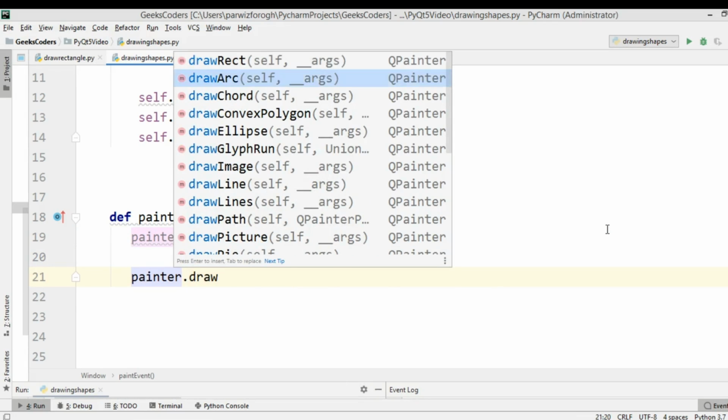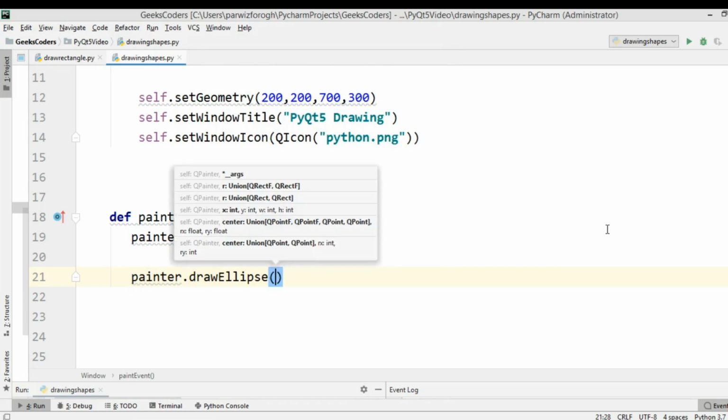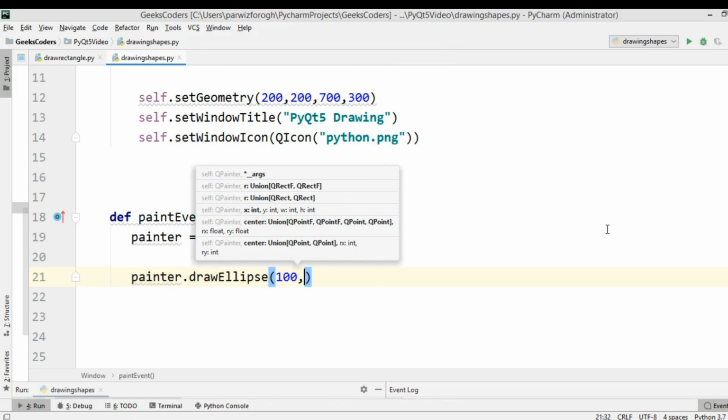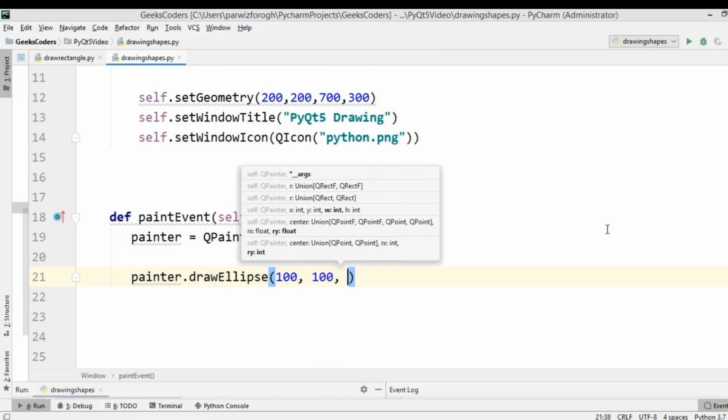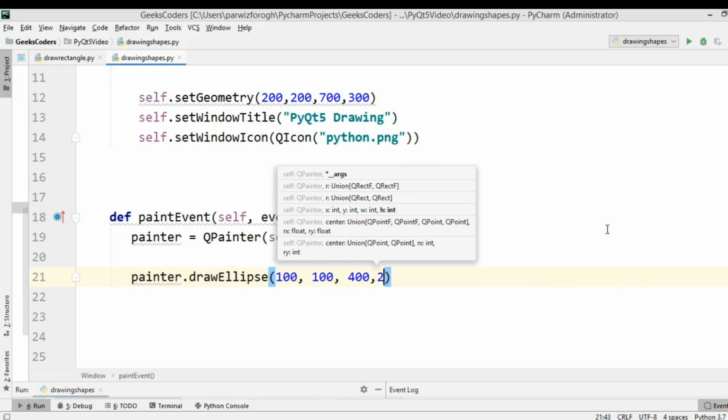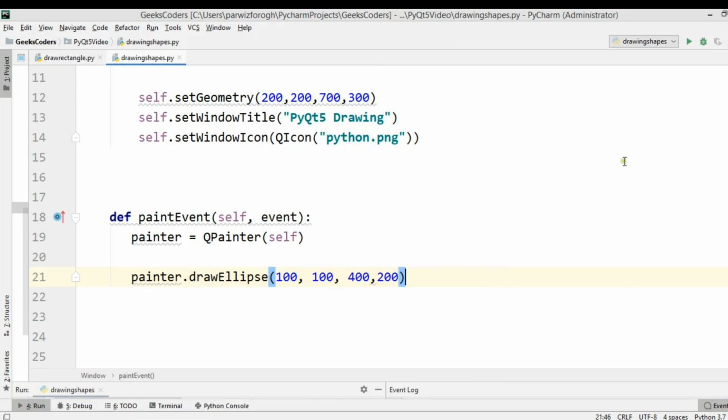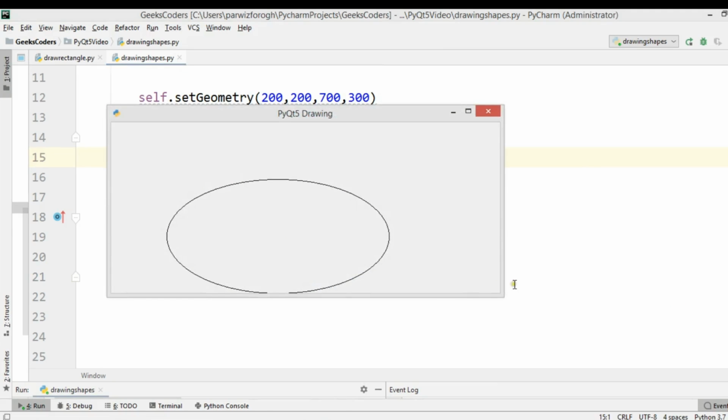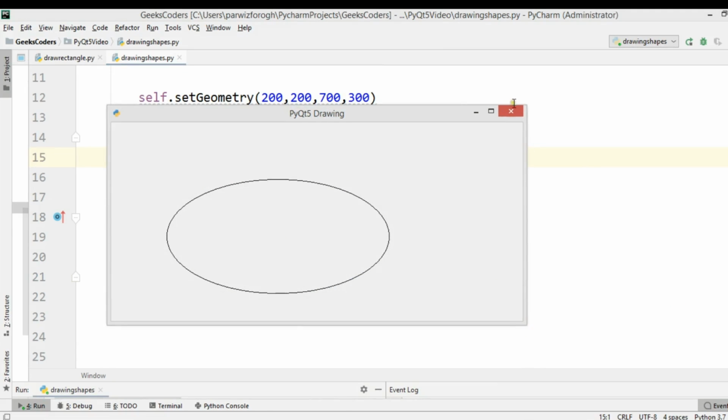So drawEllipse, and in here you need to give the X and Y position, and also the width and height, so 400 and 200. Now if I run this, you can see this is our ellipse.